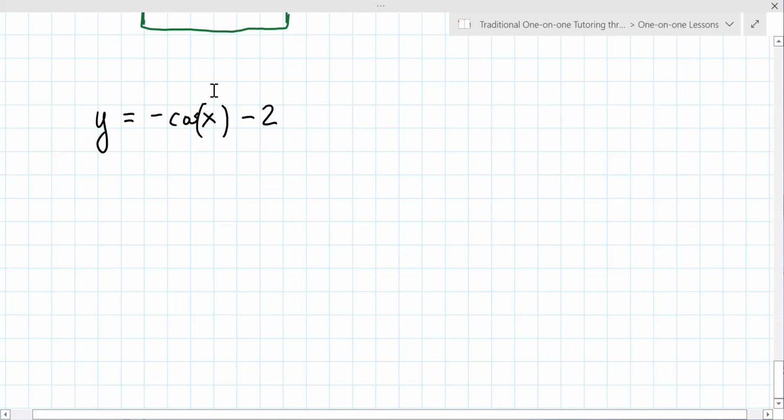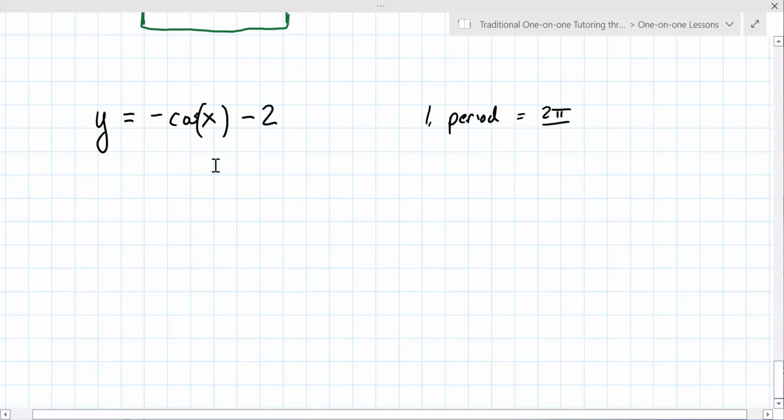Okay, and if you're ever unsure where the parentheses are, you can always ask. Like if they're not there, it's just the x. I'm doing this for emphasis to make sure you see that it's just the x is inside. So this time, the first thing we're gonna do is calculate the period, just like all the other problems. So it's 2 pi over b.